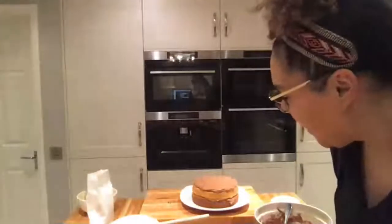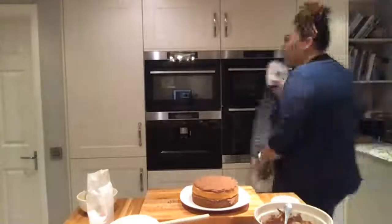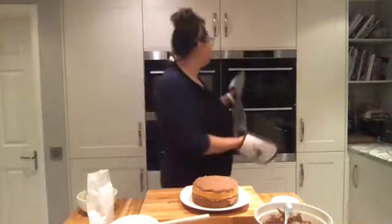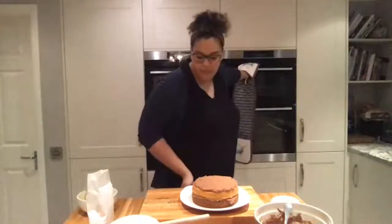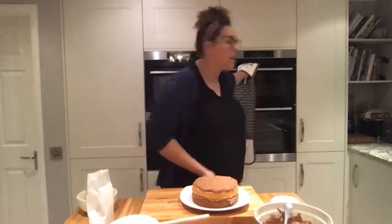I feel like I am going to ice the outside of that cake. I was like, oh, it doesn't bother me that it's 2 different colours, but now that I can see it on camera, it kind of does. I don't know, does it bother me? I feel like it does. Once it's cut, you can't tell though, can you? Right. I'll take this out. There we go.